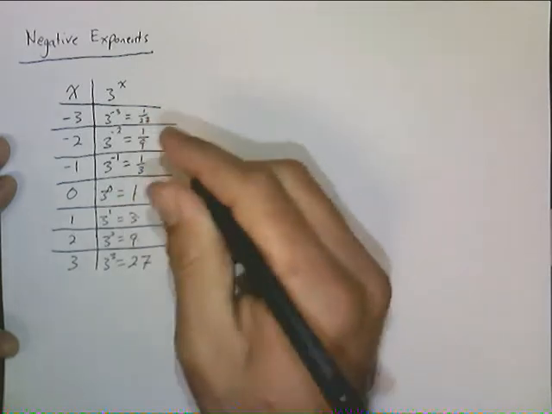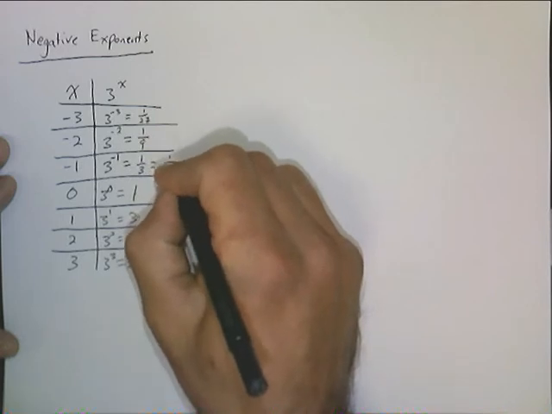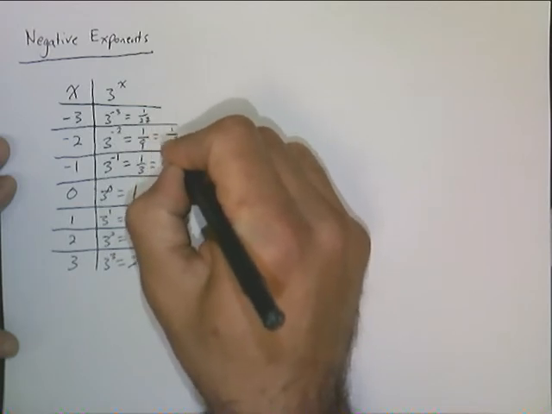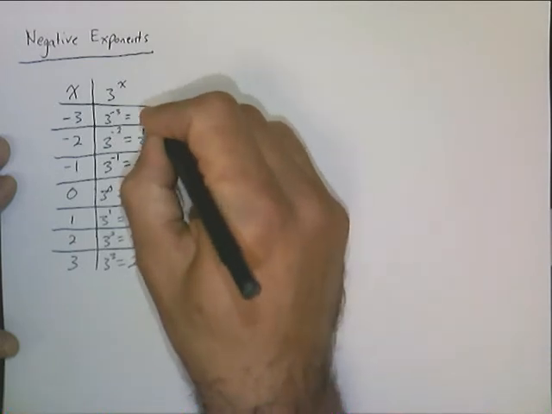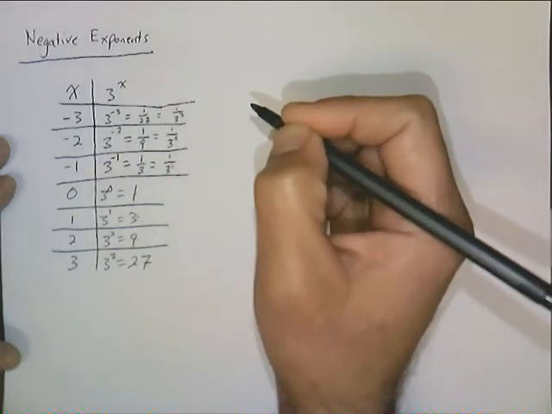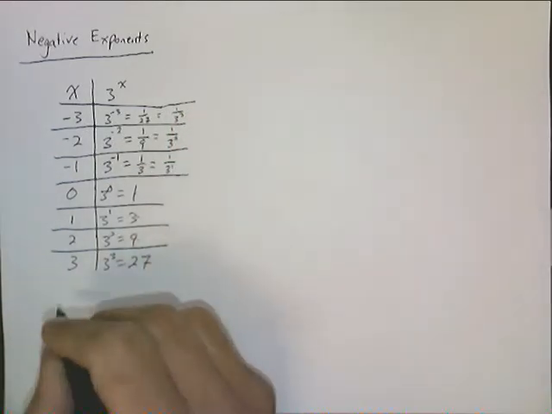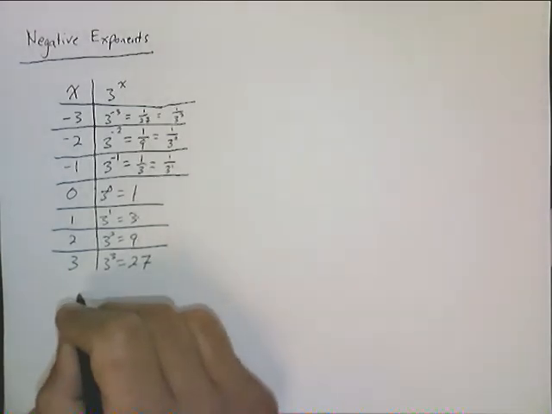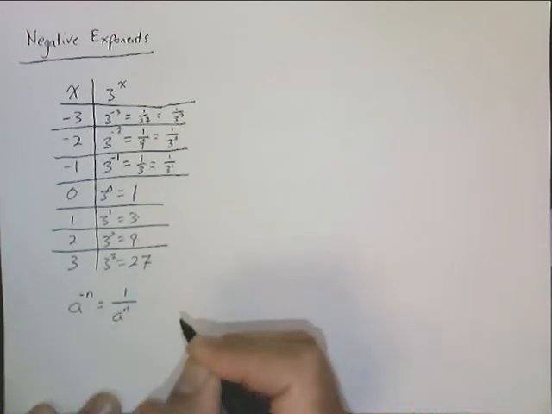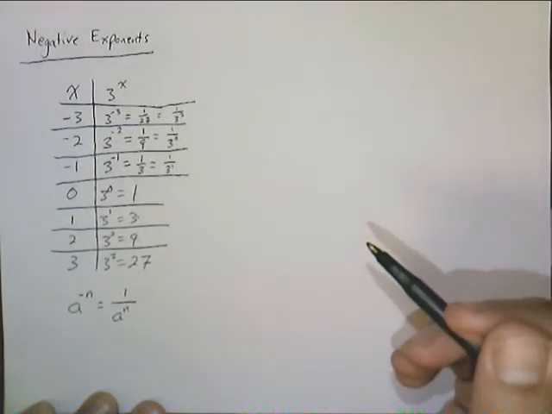And we might want to look at this a little bit differently, just so we can generalize this a little bit. 1/3 is, of course, 1 over 3 to the power of 1. 1/9, well, that 9 is actually 3 squared. And here, 27 is actually 3 cubed. So if we want to generalize this, that's what it has to be if we follow this pattern backwards. We're going to define a to the power of negative n as equal to 1 over a to the power of n, for a not equal to 0. Because, of course, 0 to any power would be 0, and 1 divided by 0 can't be done.